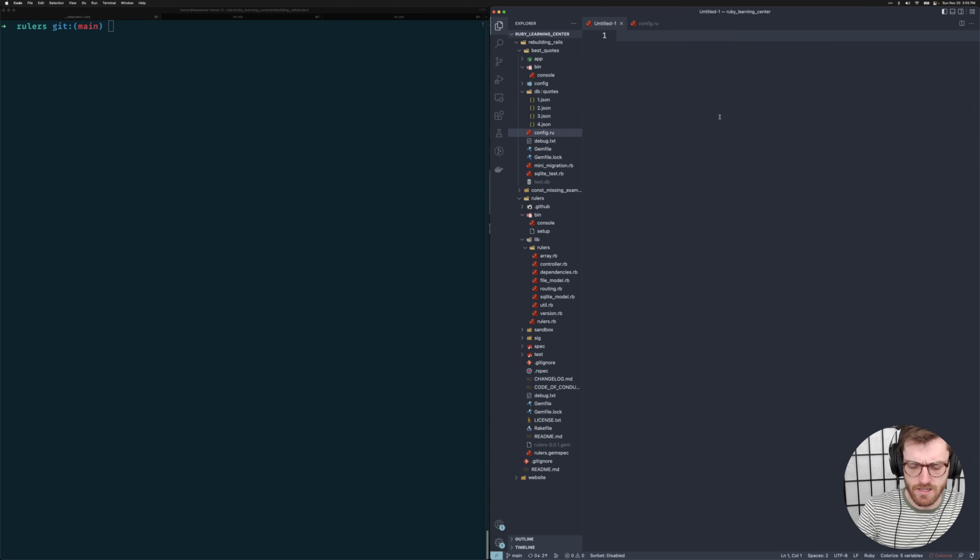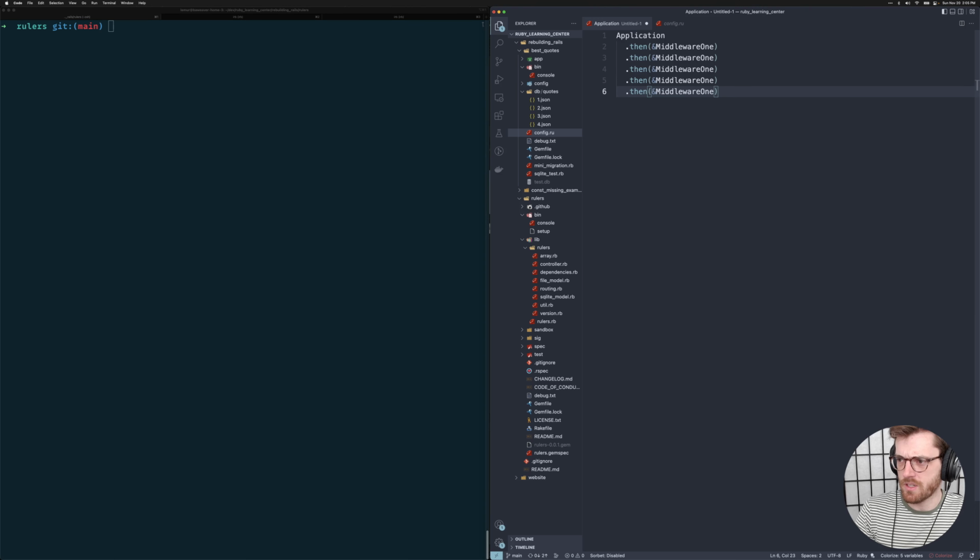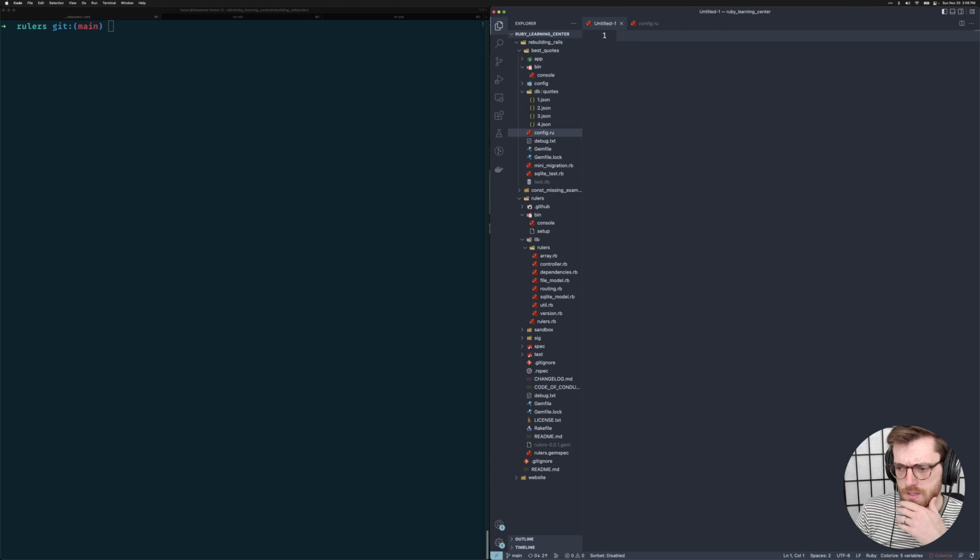So for me, it'd be something like application, whatever amount of middlewares you have, or something like that. Essentially, we're just making a pipeline of steps that the middleware goes through before eventually we get to some sort of run. Now, of course, this is hand-wavy, made-up code, so that doesn't matter too much, as much as saying this is kind of like a pipeline going from initial all the way over to our actual delivered application. So let's backspace that real quick.